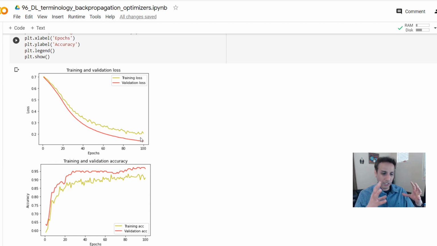And when you put all of this information together, the effect of the loss function, the effect of initializers, the effect of optimizers, then hopefully you'll have some idea of what to change when your problem is not converging, for example. Okay, so in summary, I hope you understand backpropagation. I hope you understand optimizers. And again, one suggestion is to use Adam.